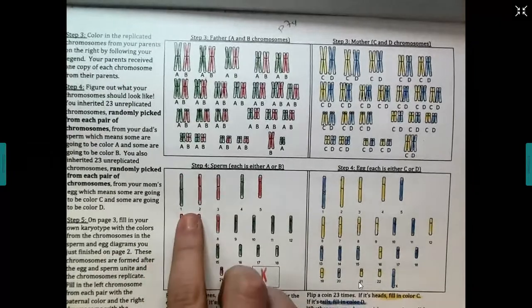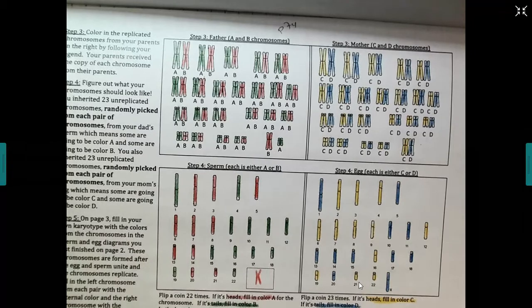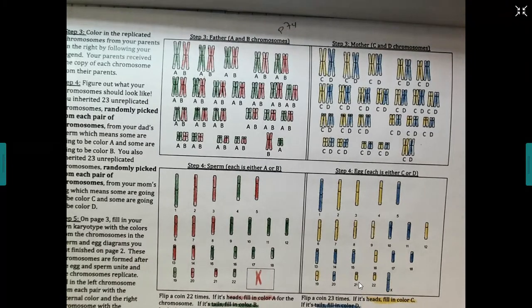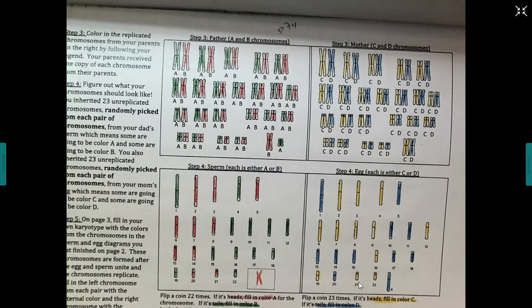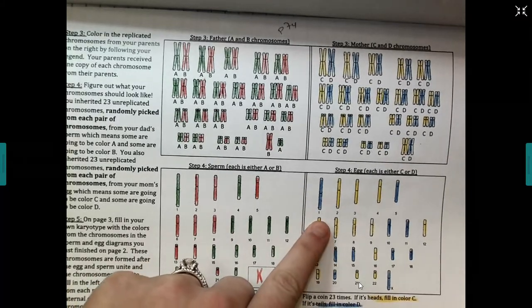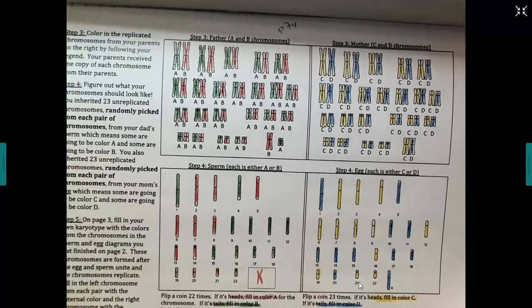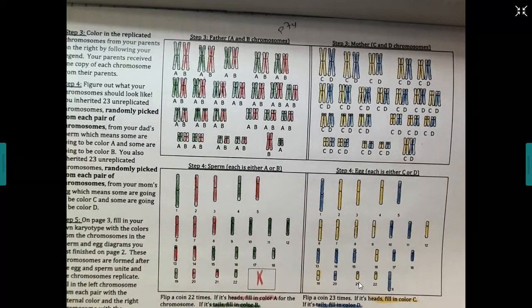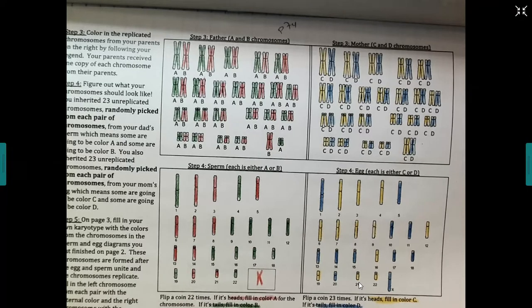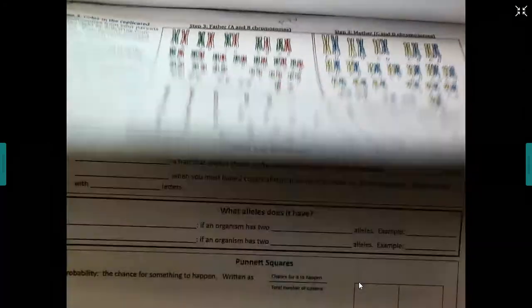So I'm going to start here with the first chromosome pair. The left chromosome is going to be from dad, and the right chromosome is going to be from mom for the first pair. So I'm going to need green and I'm going to need blue. Your colors will probably differ from mine because remember, you were flipping your own coin. So you most certainly do not have the same outcome as me. But my first homologous pair is going to be green and blue.